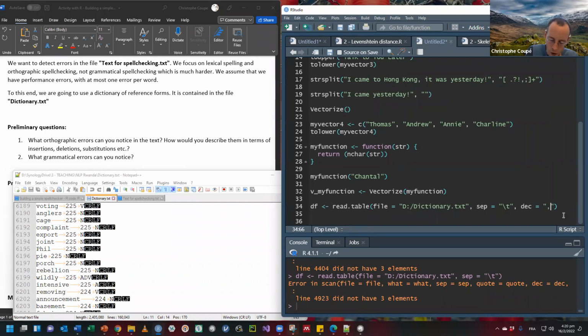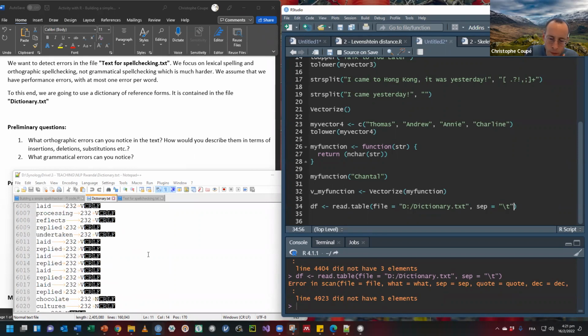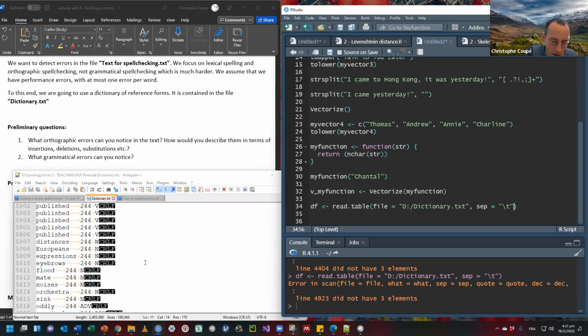If you have an English system, the decimal separator is usually a dot. But if you have a computer in France, we separate the decimal part with a comma. So that depends on your file. In our file, we have numbers, but we don't have decimal parts, so it doesn't matter much. But yet we have some problems when we try to read our file.